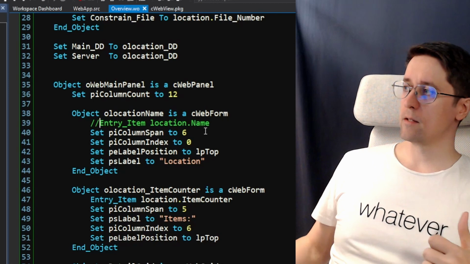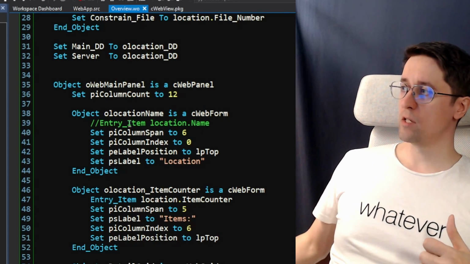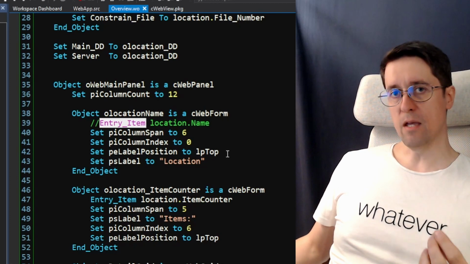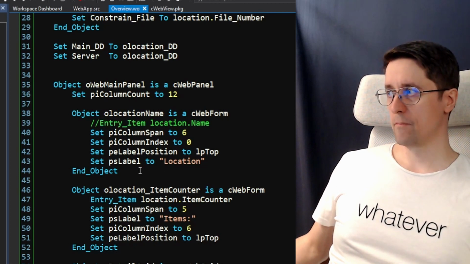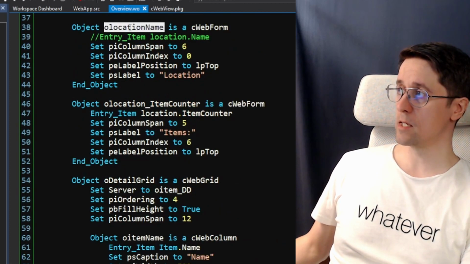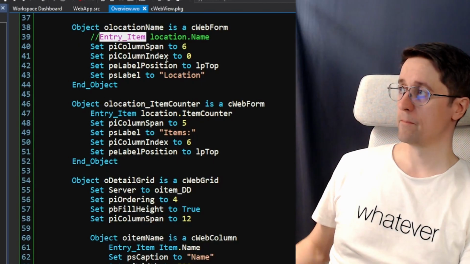And you can do that, but then you have to remove this entry item, and then we call them NonDB aware elements. And then you have to use procedures to actually update these objects.